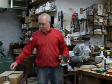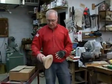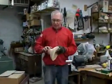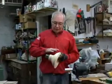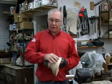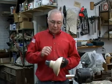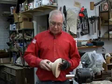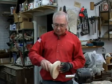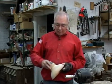Okay, in a previous clip we did a little bit of sanding just to show you how to sand cleanly with sharp sandpaper. And then the next step that I do is I'm going to wipe on some wiping varnish to protect the wood underneath, and then I'm going to buff it with a buffing system. Many people use a buffing system, so I want to take a quick sequence of how I do it.